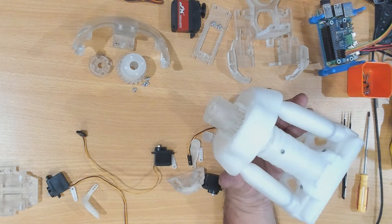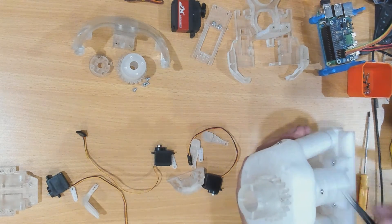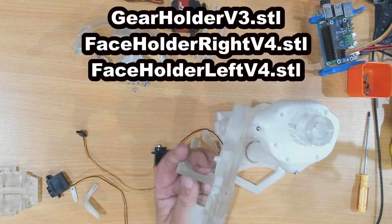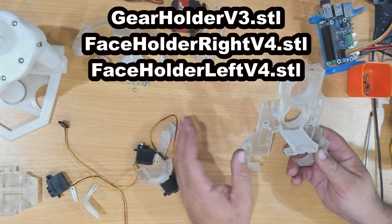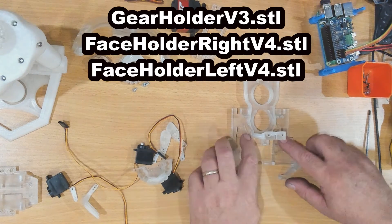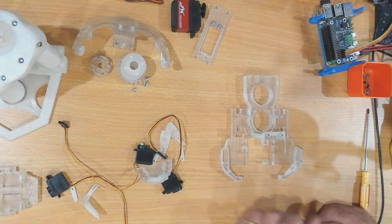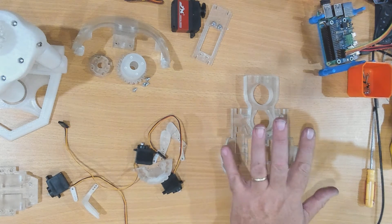What I have done differently is I've added a couple of O-rings — a white one and a black one on each side — just to stop it from rocking from side to side. With that in place this piece can now fit on here. Prior to recording this video, this is printed as three separate parts which I've assembled together, applied some more resin and cured. I could have also put in the two pieces for the jaw hinge but I'll leave that for now and assemble more parts instead.